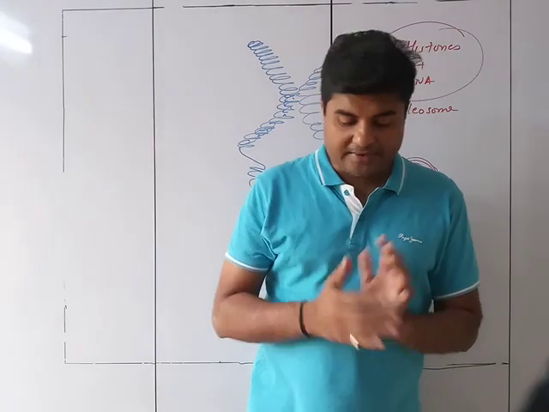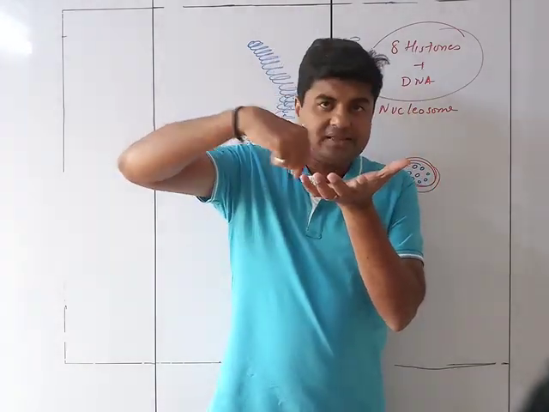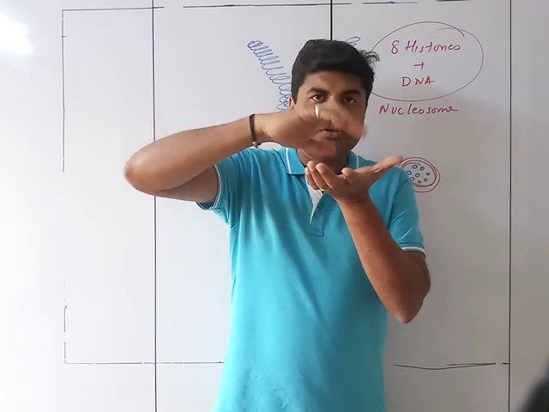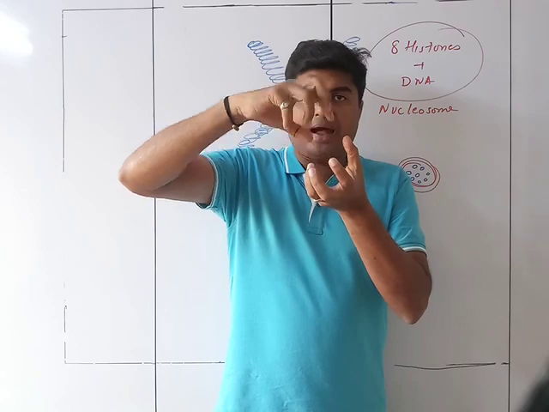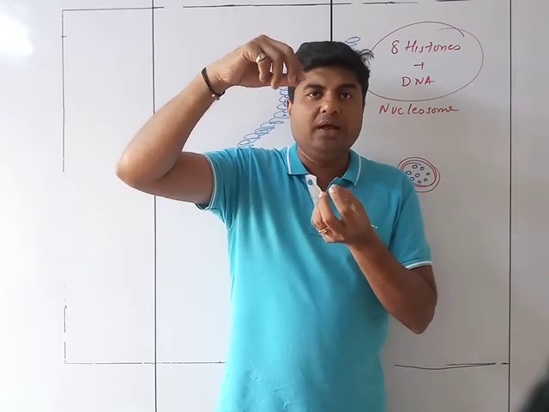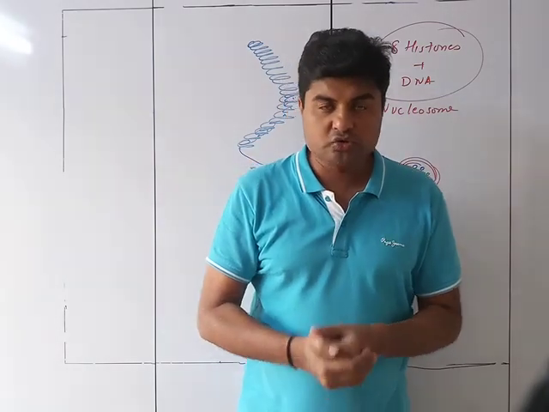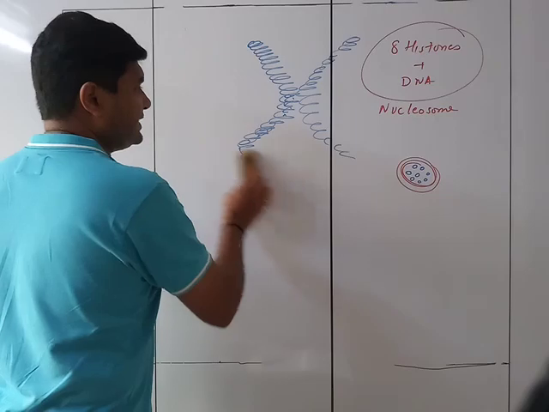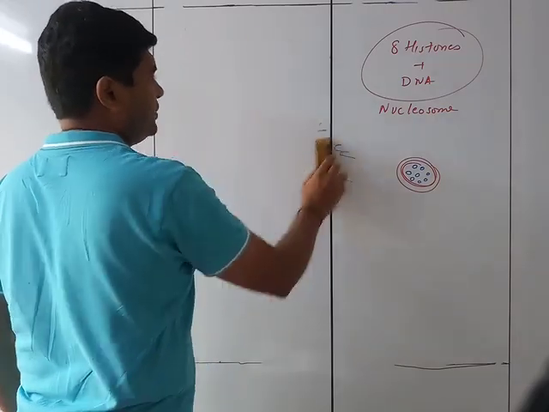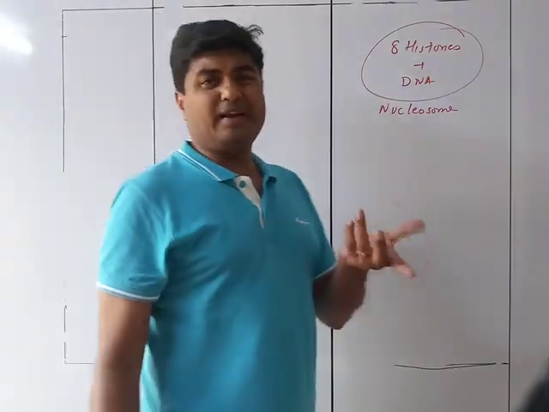So as I told you, we have got the 8 histones, DNA thread winding that 8 histones, forming a nucleosome. Such nucleosomes multiplying and forming into a thread-like structure, and that thread-like structure coiled and supercoiled to form a chromosome. So that was about the formation of chromosome. Now let's study how a DNA is formed, because we just said that DNA was a thread-like structure, or we can say DNA was a ribbon-like structure.